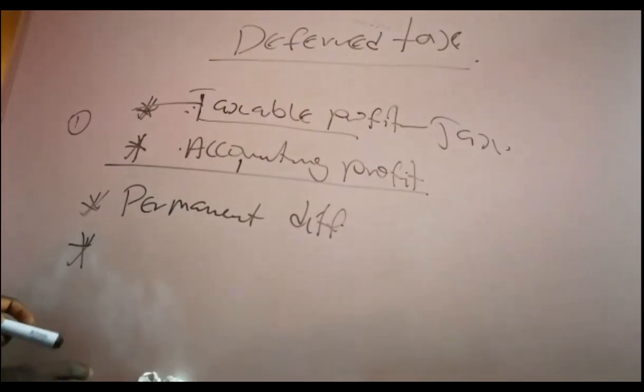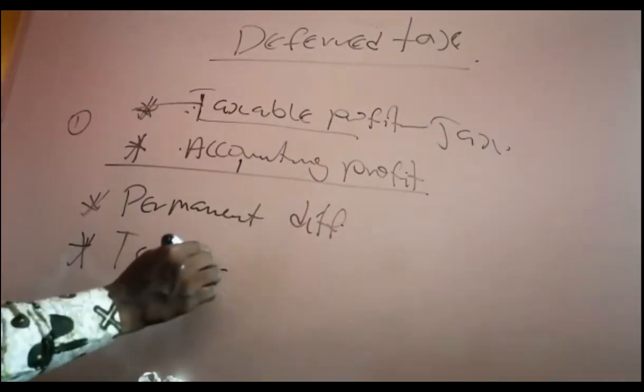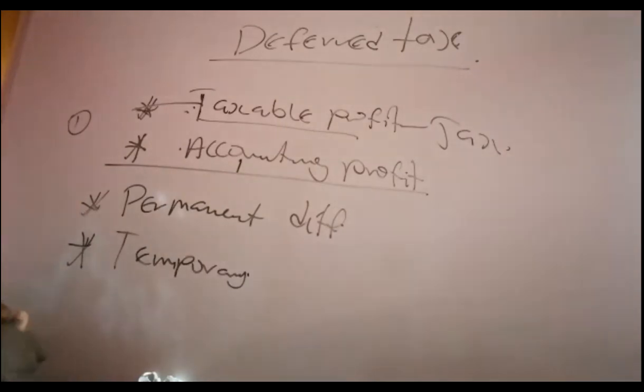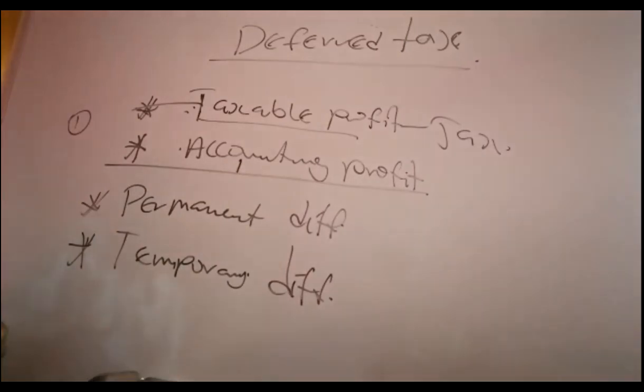Then the next one is temporary difference. So temporal difference. Now, for temporal difference, let me explain before I give the definition. In fact, both the accountant and the tax authority accept it and see it as an asset. All of them agree that this is an asset, this is an expense. All of them allow, all of them agree. Just that the time is different. So normally it creates a temporal difference in the financial statements.